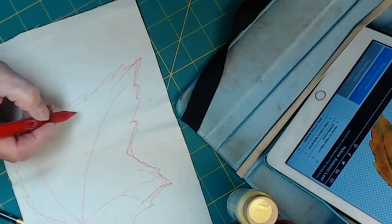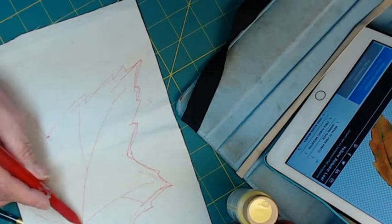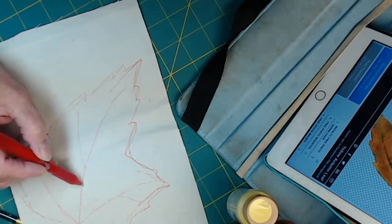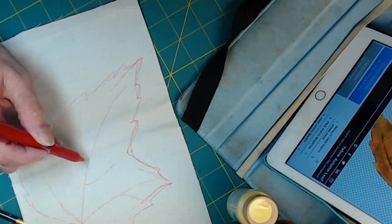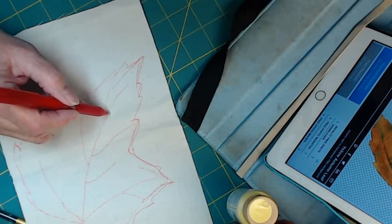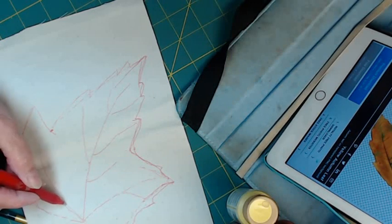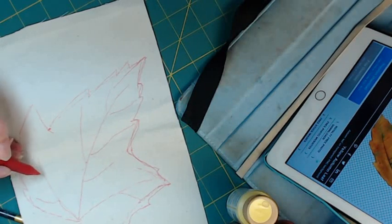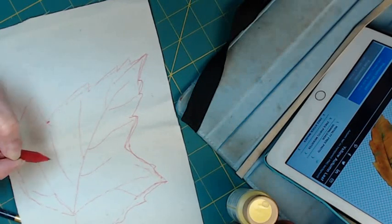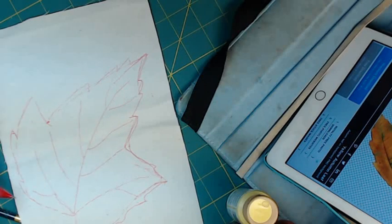Now I'm just going to look at the veins and where they go. Maple leaf veins — this maple leaf — only the three main veins converge down here. The rest of them travel opposite each other up the leaf, and from there up they get kind of indistinguishable. I don't want to try to replicate this leaf absolutely perfect. I want to give myself sort of a guideline and then imply the rest of it — meaning it's not going to be perfect. This vein comes right up into the crotch of the V right there.